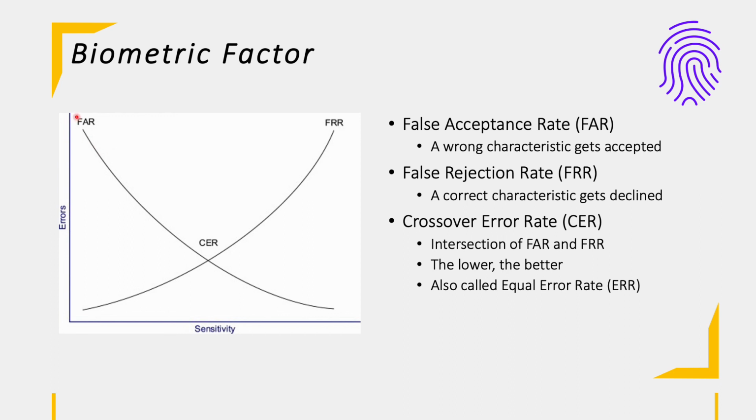And on the y-axis, you just have the amount of errors being captured. And as I said, the lower the intersection is, let's say if it's here, the better it is. So you have fewer errors on the chosen sensitivity, and this one pretty much shows you which sensitivity you should use.